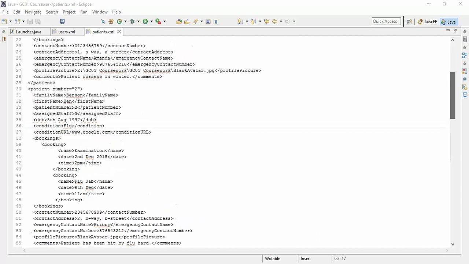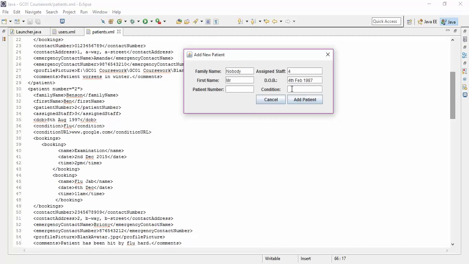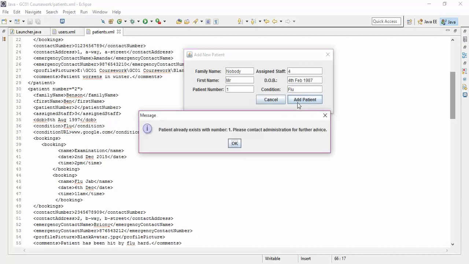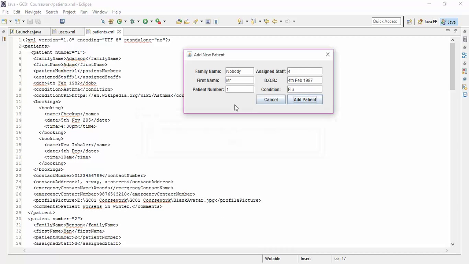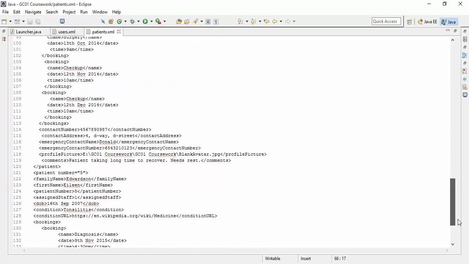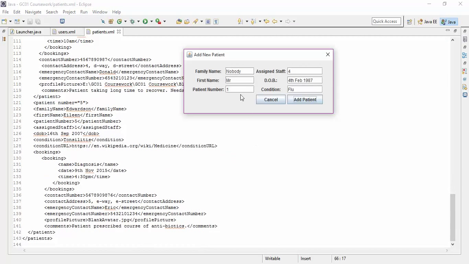As I said, with a condition of just having the flu, if we add, say, patient number 1, it will complain because patient number 1 already exists, being Adam Adamson up here. So what's the next patient number which doesn't exist? That would appear to be number 6. So let's create him as number 6, and like with staff ID, it will complain if this is not an integer, and also if the assigned staff is not an integer. Okay, so let's add that patient.